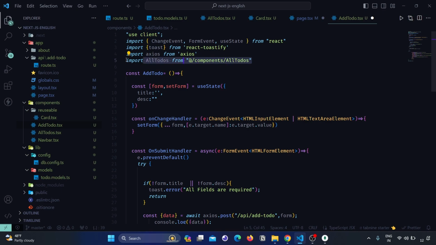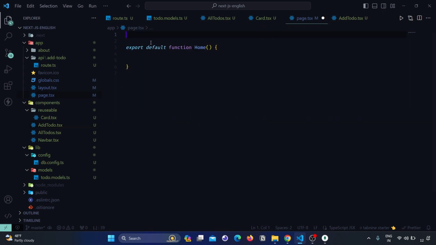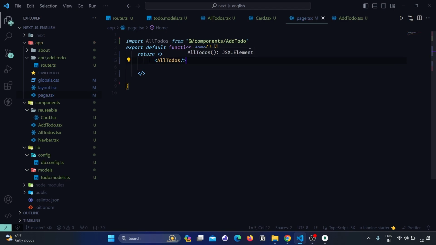Copy, save, paste here. Says add JSX, return. Save it, and save.